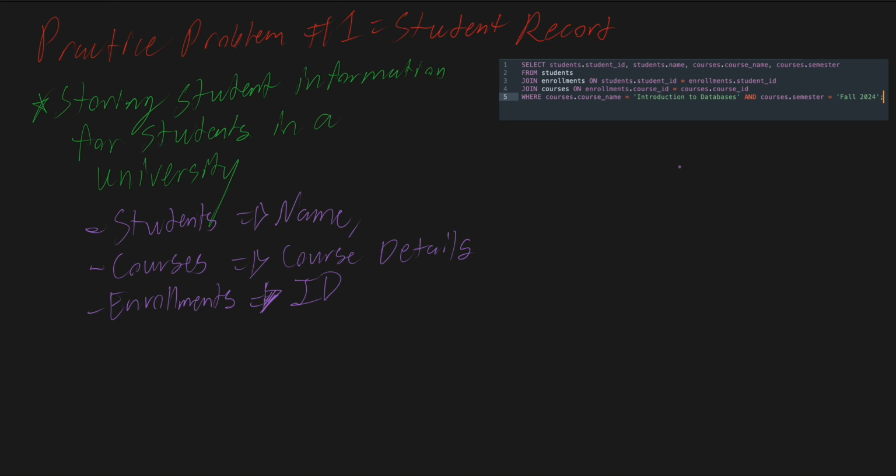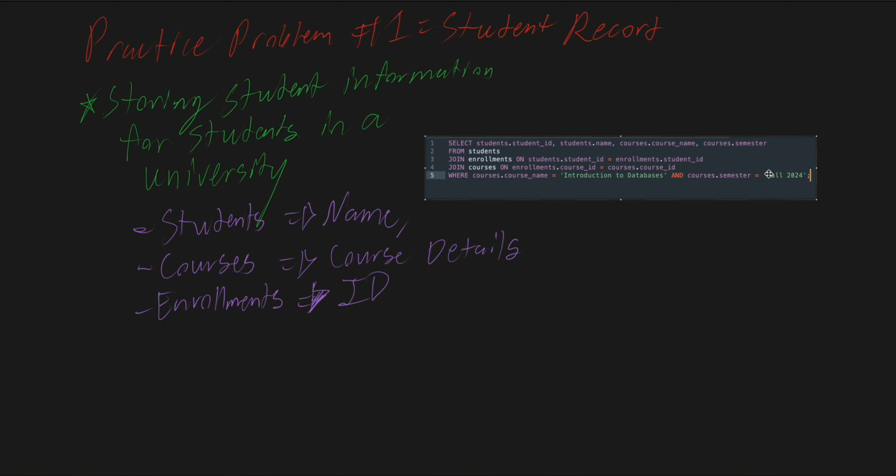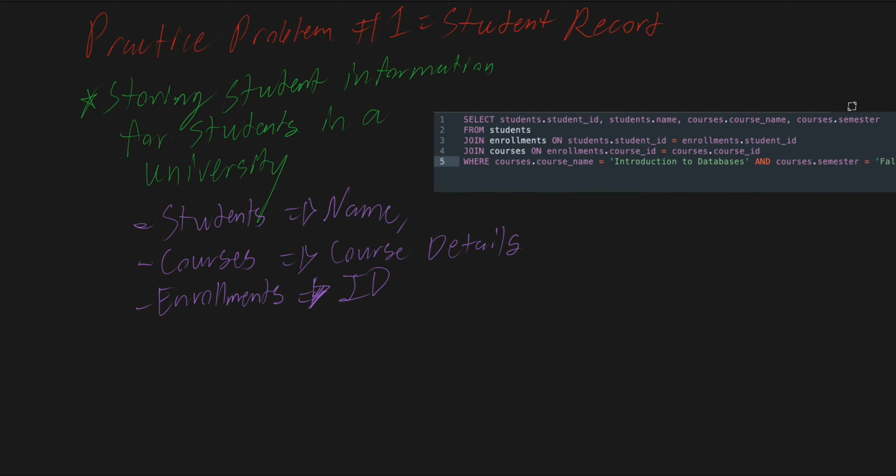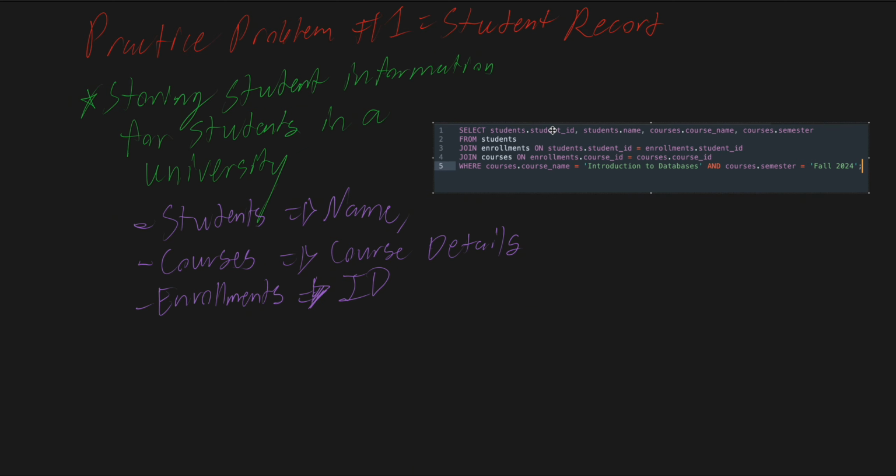All right, and so we have the following SQL query over here that's really just focusing on the students. So we already know that we are selecting students based on the ID, name right over here, the course name, and we also have a course semester at the same time since we are just using that for small detail as well. And so we are focusing on key components within our relational database, such as the students, enrollment, and courses, because these are fields that are already created within our relational database.